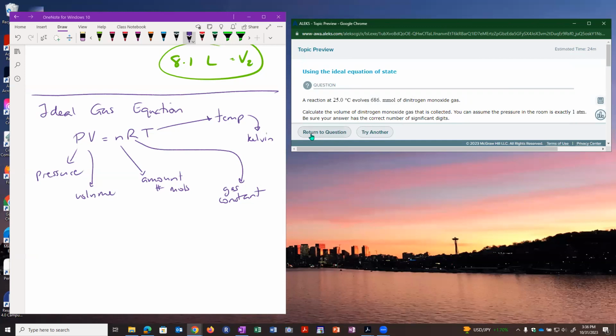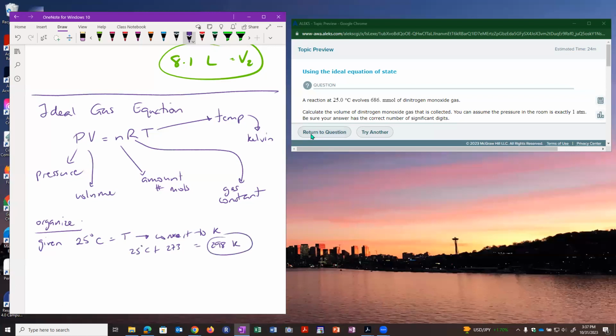So in this type of problem, as with any gas law problem, you want to organize the information. Okay, what are you given? And then what do you need? So in this problem, we're given the temperature at 25 degrees Celsius. Okay, that's your T. Temperature needs to be converted to Kelvin, so do that right away. Don't wait until the last minute. To convert to Kelvin, we're just simply going to add 273 to the Celsius temperature. So that gives 298 Kelvin. That's your temperature.